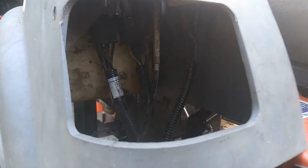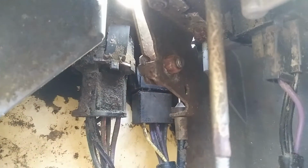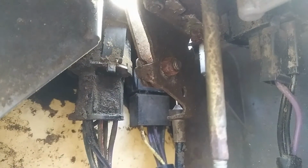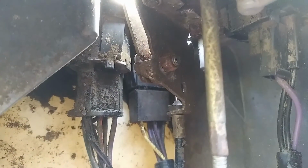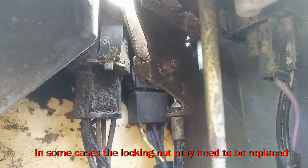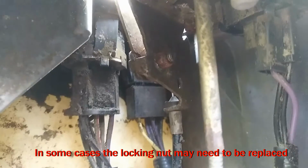Okay, so the view's not going to be very good when I go to actually do this, so I'll show you now. Right here, you see that moving? That is our throttle lever, and you'll notice there is a bolt and a nut that holds it on. So all we're going to do is tighten up that bolt.